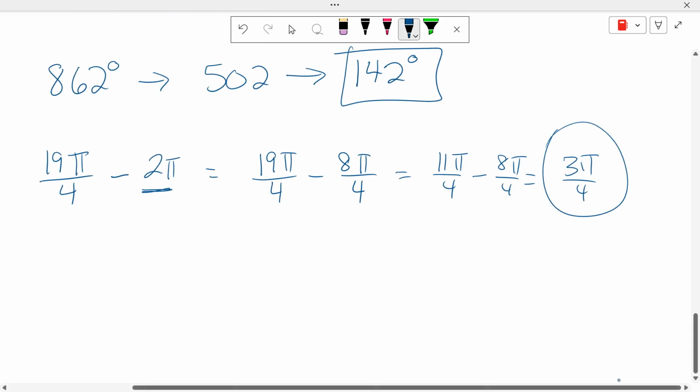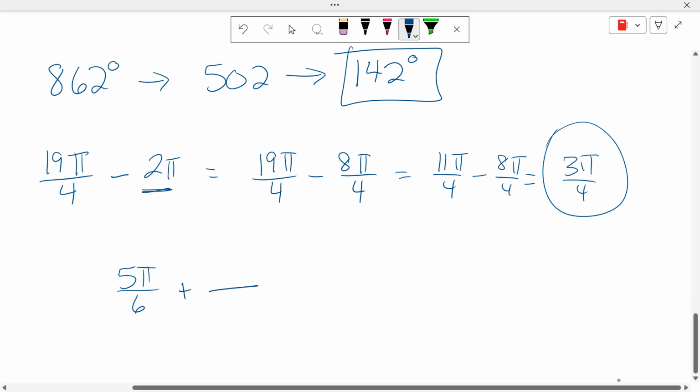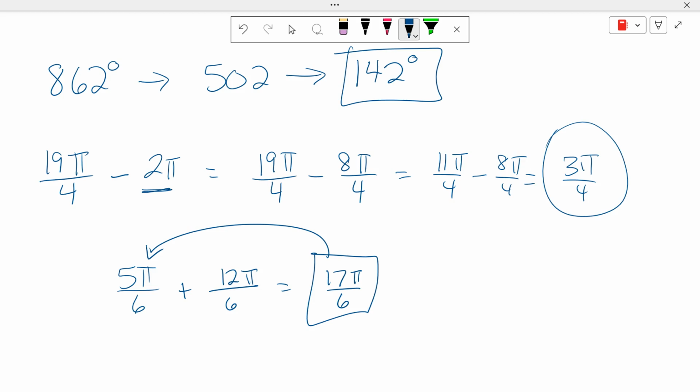Okay, let's start out with something easy. 5 pi over 6. Find the next bigger coterminal angle and the next smaller coterminal angle to 5 pi over 6. We want to find one bigger and one smaller. What is going to be our common denominator? 6. So, what over 6 is 2 pi? 12 over 6 is 2, so 12 pi over 6 is 2 pi. If we add that, we get 17 pi over 6. 17 pi over 6 is coterminal with 5 pi over 6.